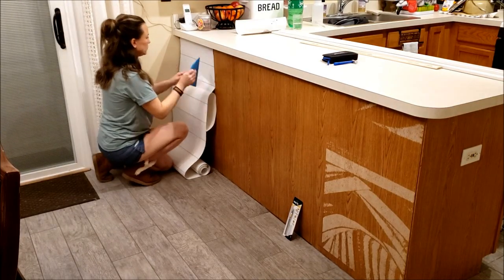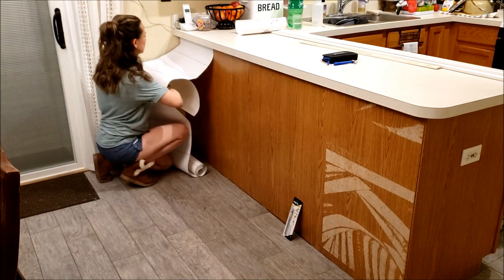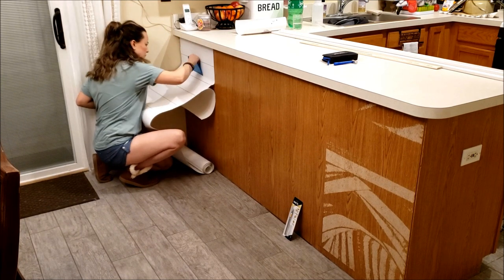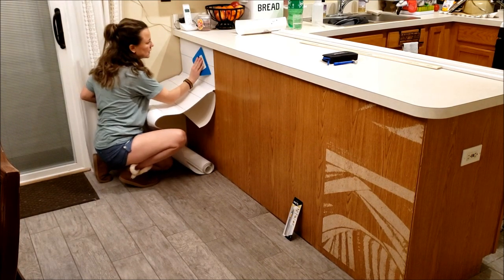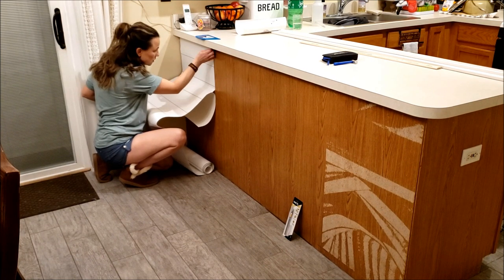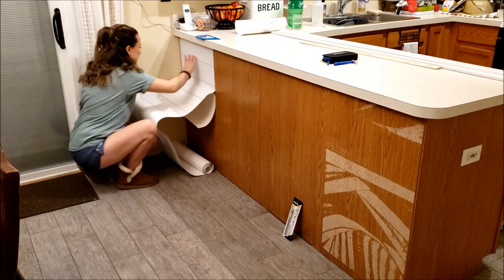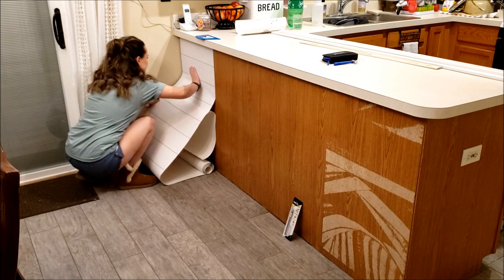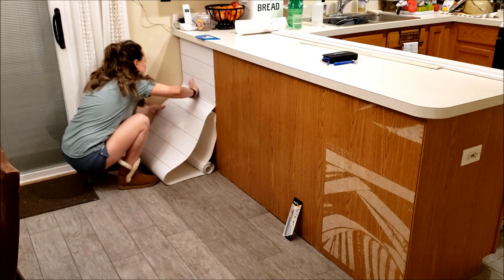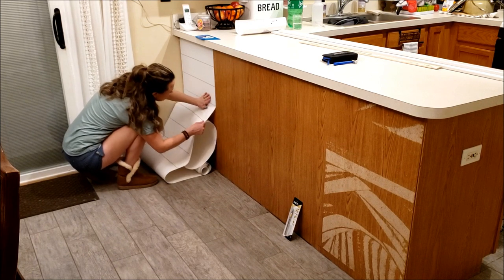Okay, so the first thing you want to do is measure the width of your island. And then you want to compare it to the width of the pieces of the wallpaper. It's going to depend on how many actual sheets of wallpaper you're going to be able to get across the island before you will have to cut smaller strips. I was trying to avoid needing to cut smaller strips because I knew that would complicate things when it comes to lining up the black lines of the shiplap. And also I didn't want it to be revealed in the result.